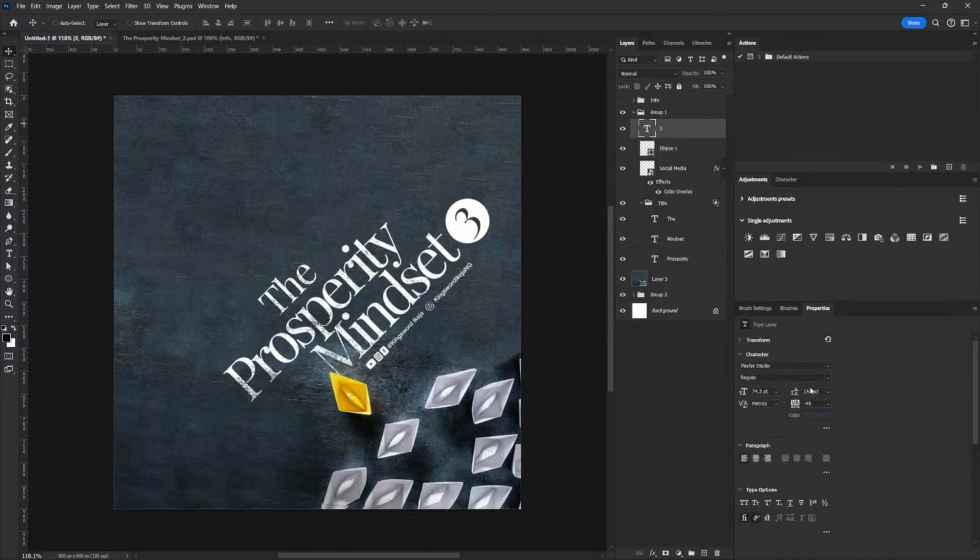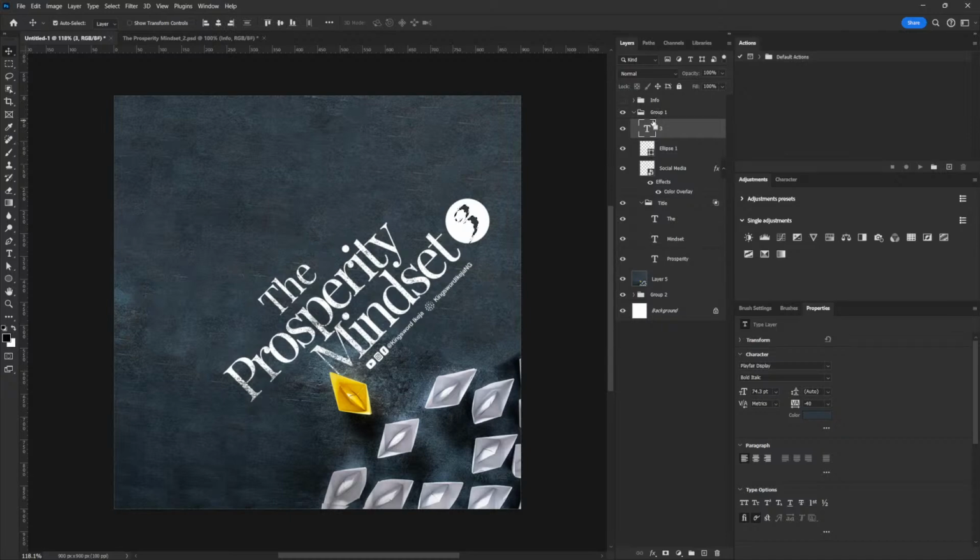I'd like to see if we use italics. Italics is going to look nice. I think I love the italics. So I'm going to hold on Alt and create a marquee of the 3.